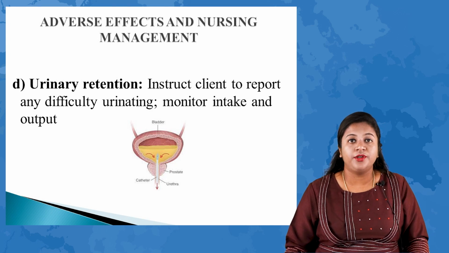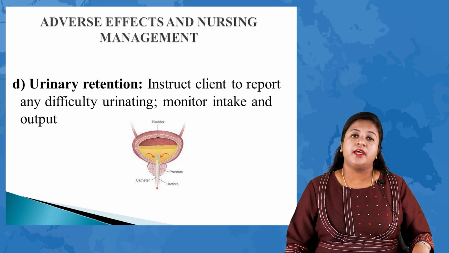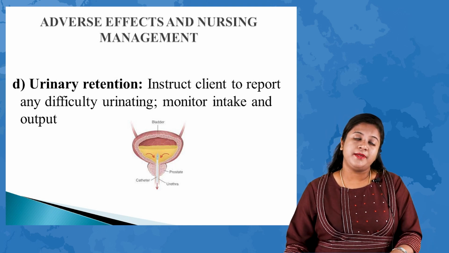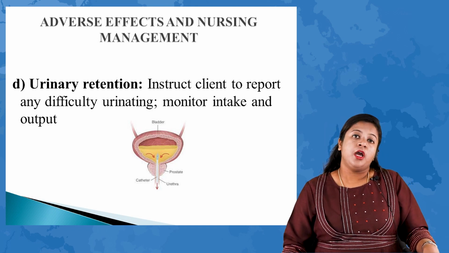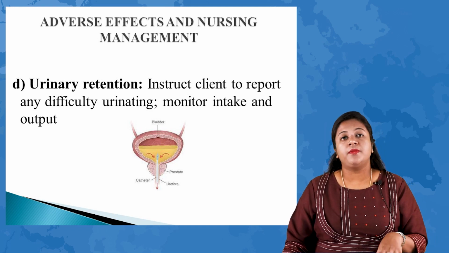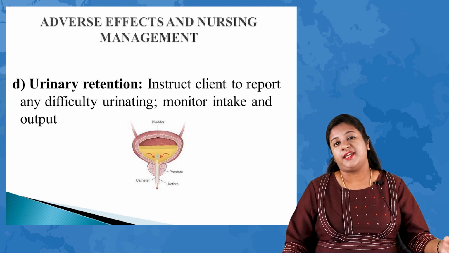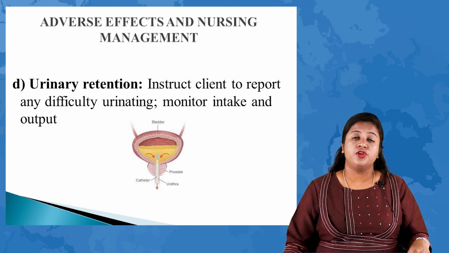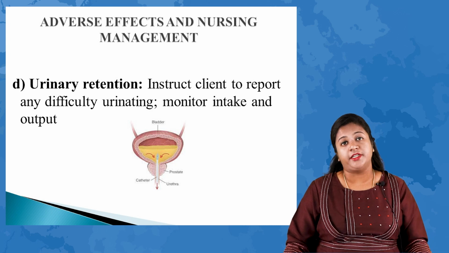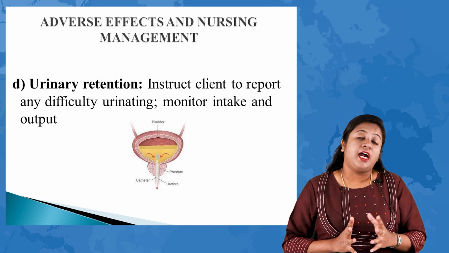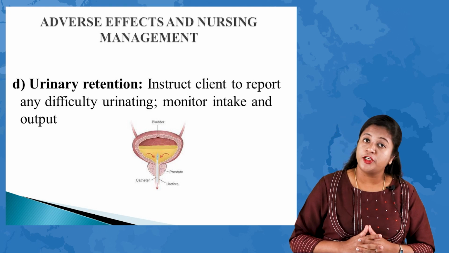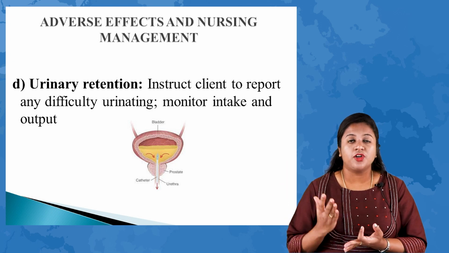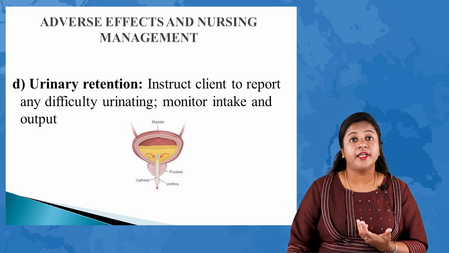The next one is urinary retention. Urinary retention can also be a problem, wherein you instruct the client that there may be chances of urinary retention. If you have that problem, kindly bring it to the notice of the staff so that they can do the needful, and also maintain a strict IO chart because the client is having urinary retention. So that was the first adverse effect, the anticholinergic effects, which includes dry mouth, blurred vision, constipation, as well as urinary retention.